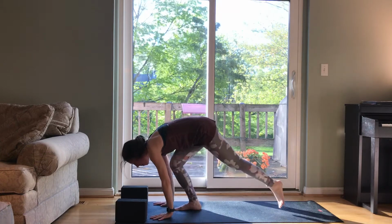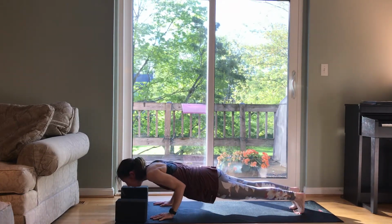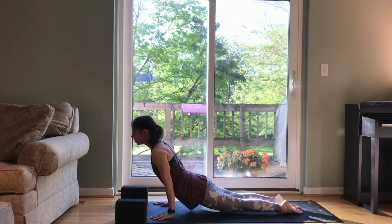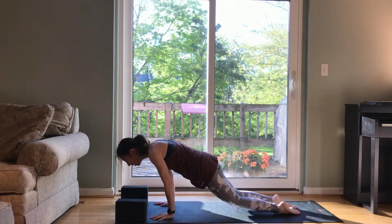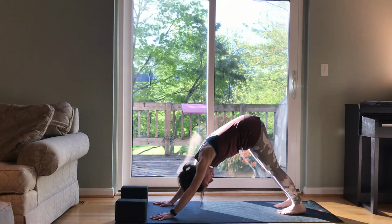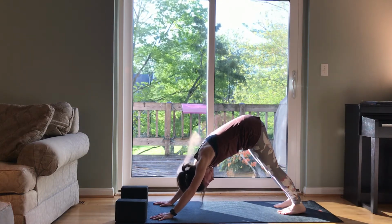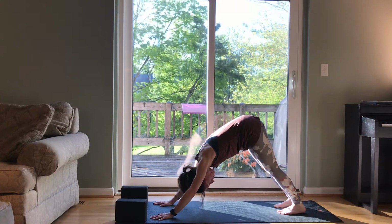Exhale, step or hop back, chaturanga, 4, 3, 2, 1. Inhale your back bend, 1, 2, 3, 4. Exhale, down dog, 4, 3, 2, 1. 5 breaths. Slow and steady.